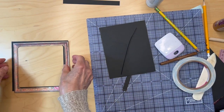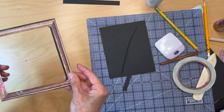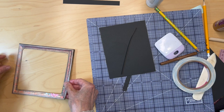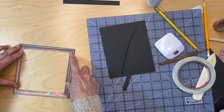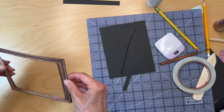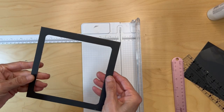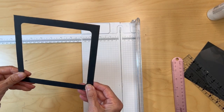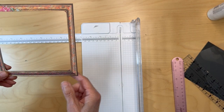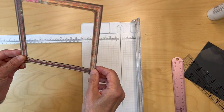So now we are going to finally attach this to our base piece. Find the way that it fits best — I think that's the best fit — and then I'm going to adhere this down. And then we will be applying our acetate. So we have our black piece adhered to the back side. It came out pretty good. I had to do a little trimming where it was sticking out, but it looks good. Inked all the edges here and on the inside. So this is ready to go — need to get our acetate on the back.